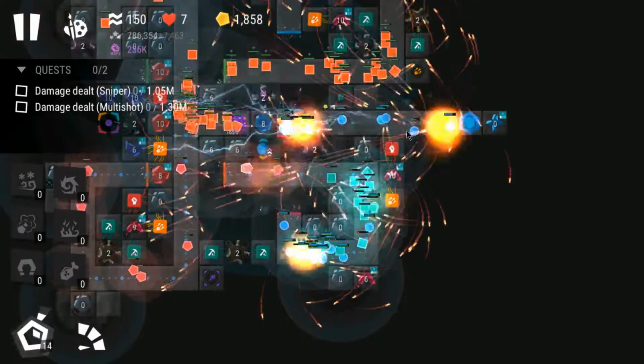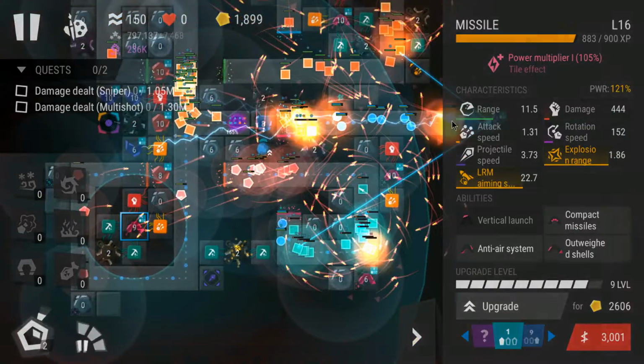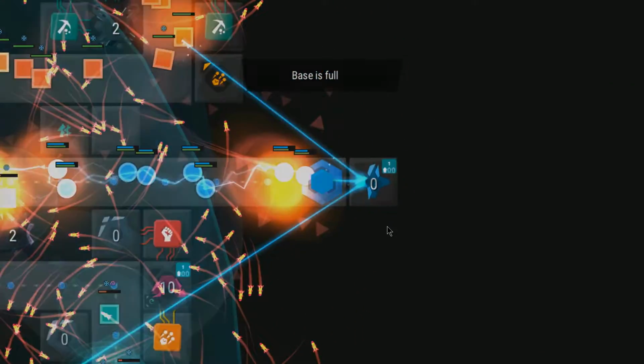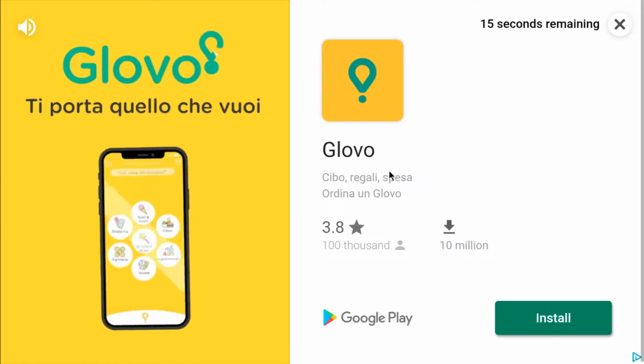Just 10 more lives, so most likely these enemies immune to the slow are gonna kill me right now. Yeah. Okay. Oh well. So that was it. As you can see, that was my personal record, so that's my score, with no abilities.